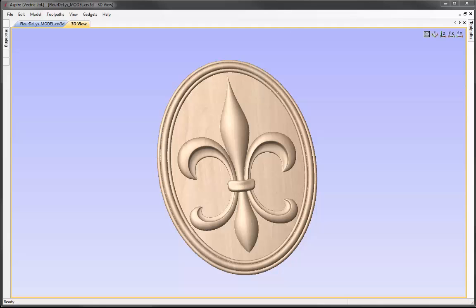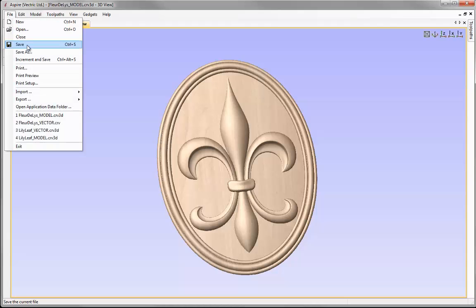In this example, we're going to take a vector file. Using those vectors, we're going to look at various modelling tools. We'll be looking at the Create Shape tool, the 2-rail sweep, and the Extrude tool in order for us to create the components to create the finished composite model that you can see here.